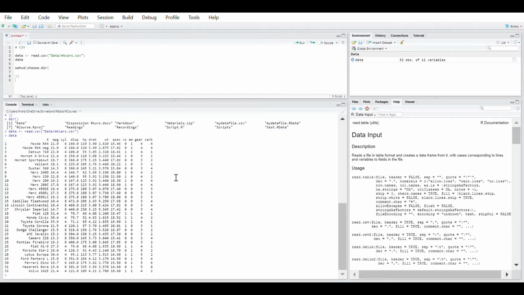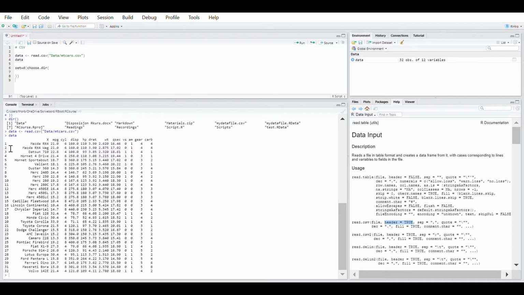The read.csv function includes some arguments that are important to go through. The first argument that we just went through is the file, where you tell R where to locate the file and how it's named. The header argument tells R whether the first line of data within the file includes the names of the variables.